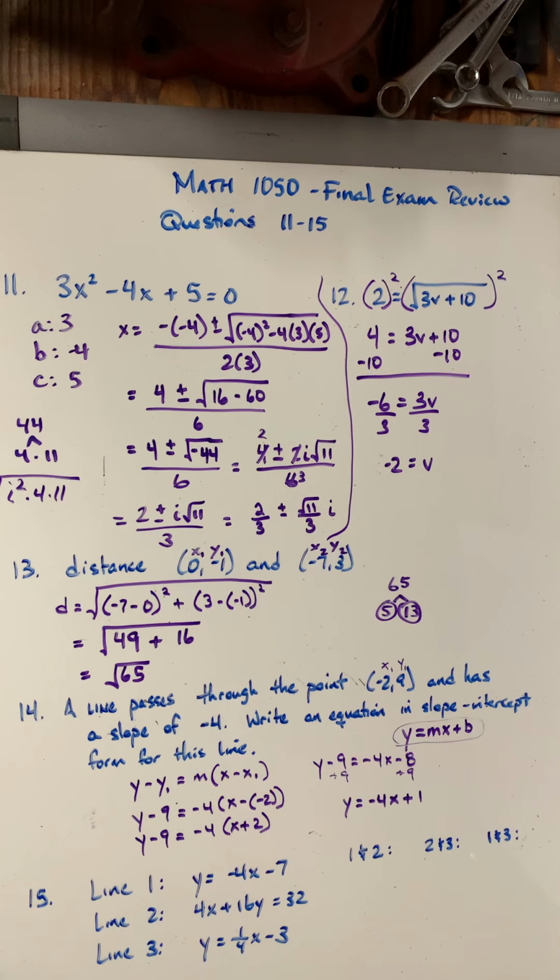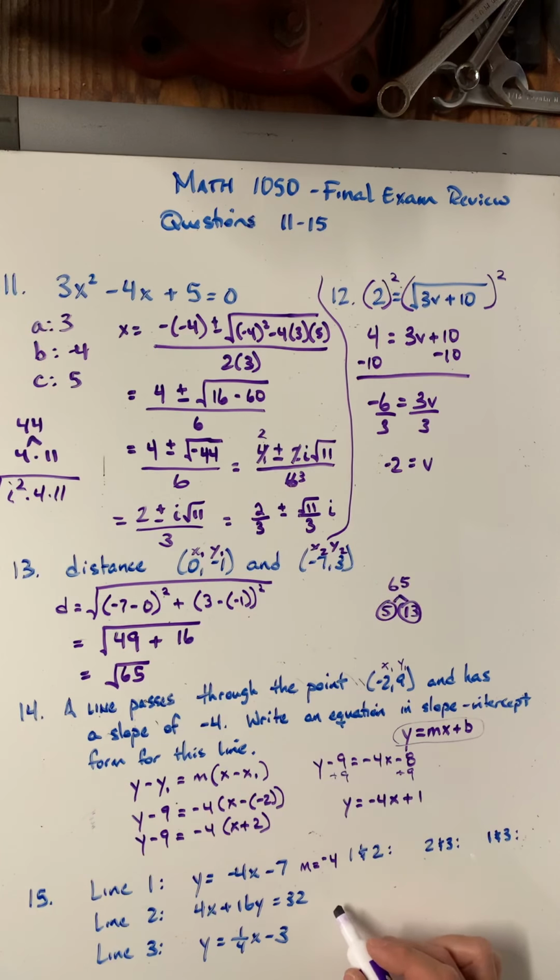Okay, the last question for this set gave me the equations of 3 lines, and they wanted me to tell them if these lines are the same slope or parallel, or perpendicular, which means they're like at 90-degree angles of each other, or neither. Okay, and the way we do that is we look at their slopes. So this is already in slope-intercept form, y equals mx plus b. So I know that my slope here is -4. For this line, I don't know that yet, so I'm going to solve it for y.